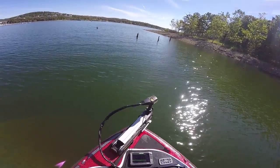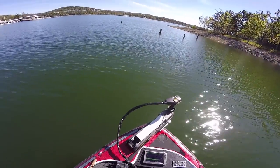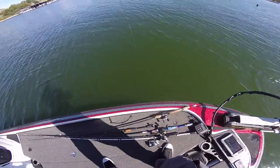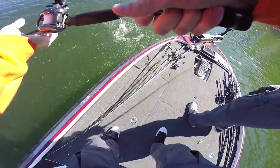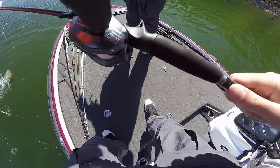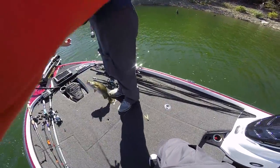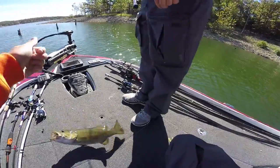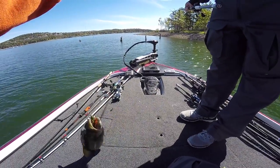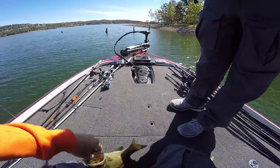Oh man, good one. Good one. Smallmouth, good one. Dude, nice one. Oh, that's a really nice fish. Oh my gosh. Ooh, smallmouth, look at that. Did you see the hooks? That's a big old smallmouth. That's a good Table Rock smallmouth. We need five of these. Oh, five of those, we'd be sitting all right.